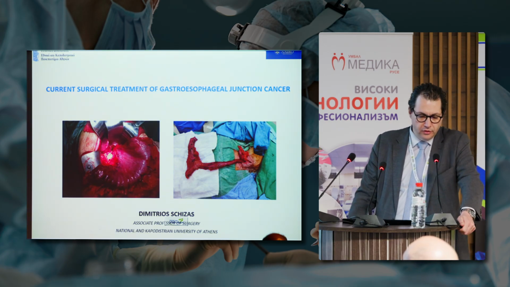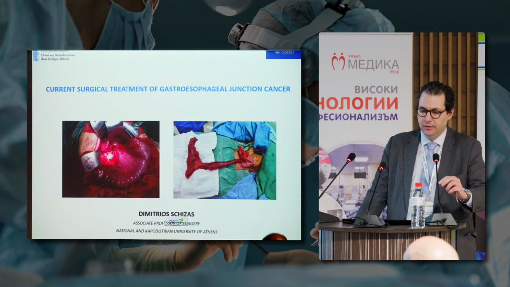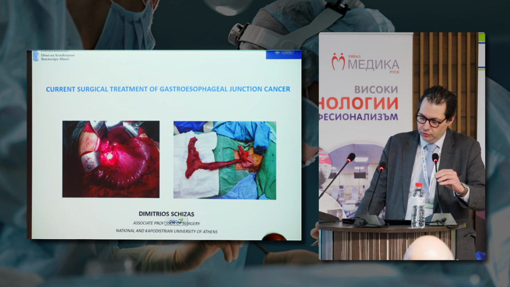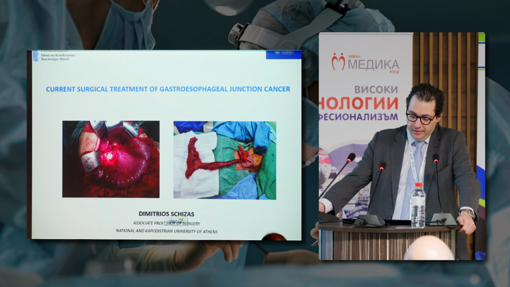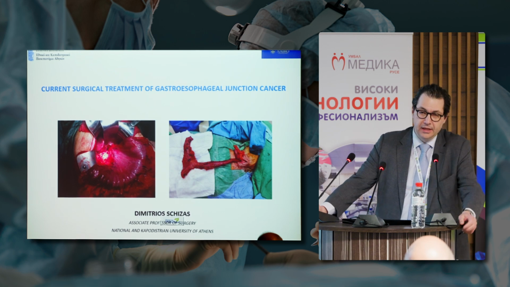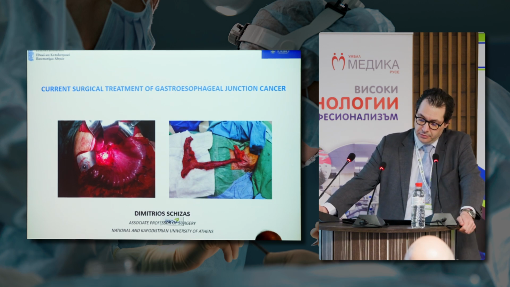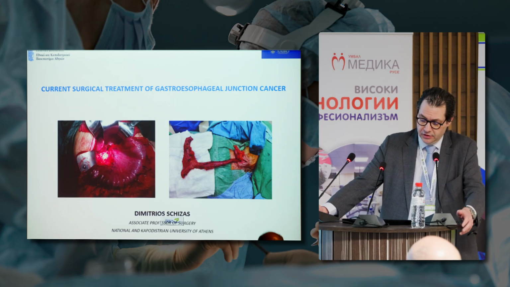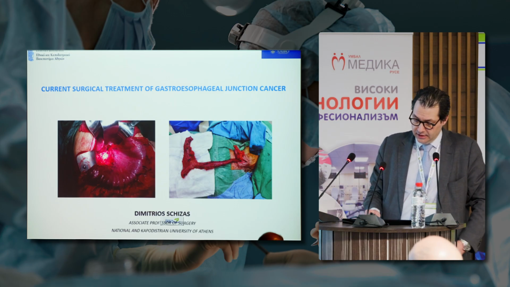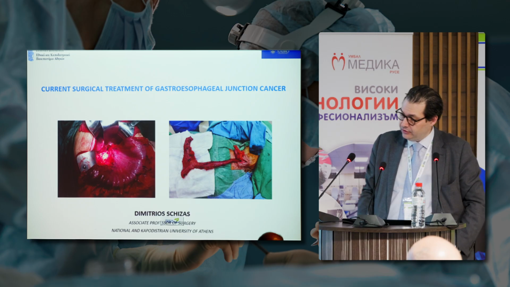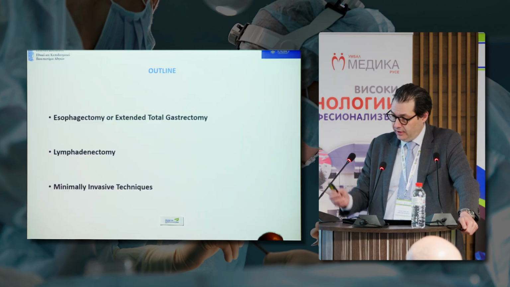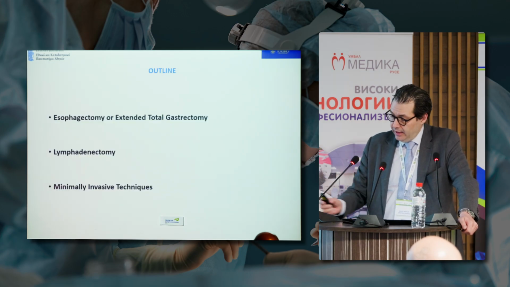I am working in Athens, Greece, at the University of Athens in an upper GI department, personally doing around 30 esophagectomies per year. And I think that after the excellent technical presentations of the previous speakers about robotic gastrectomy and robotic esophagectomy, I would like to proceed with a more theoretical subject: the decision-making of how to operate on G-junction cancer nowadays. These are the results of research of the last 20 years.